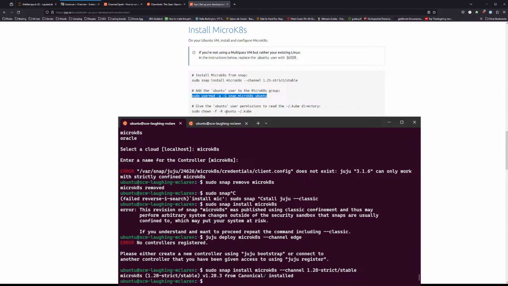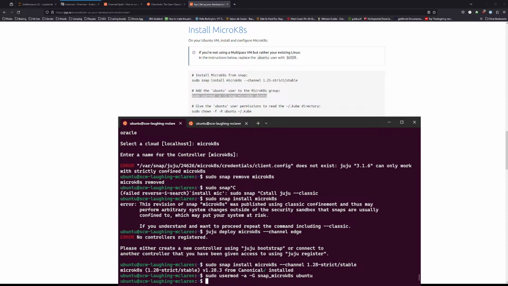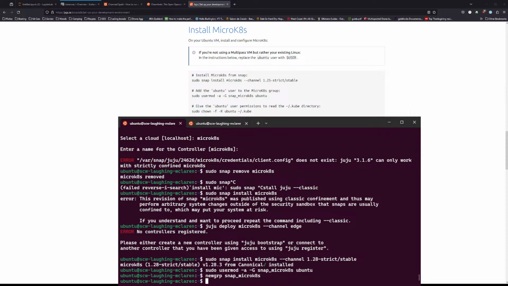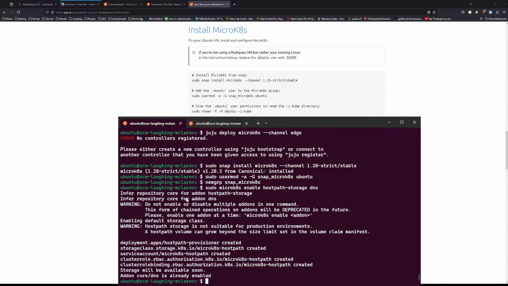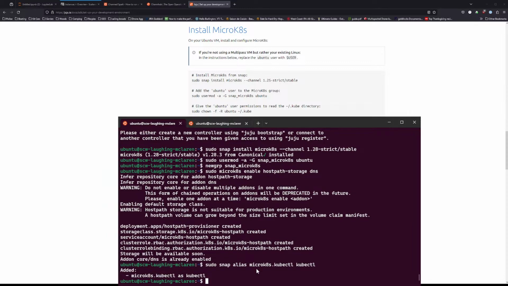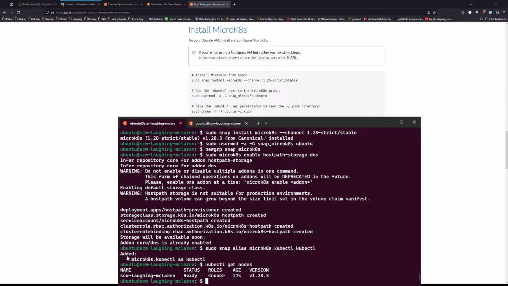I think that's all right. Well, okay. Let's try that one just in case. We've got one of them. Let's create one of those just in case. Let's see. Yeah, okay. We're getting there. We're getting back up and running. So let's try kubectl get nodes again. Okay, so we've got another node that's up and running.